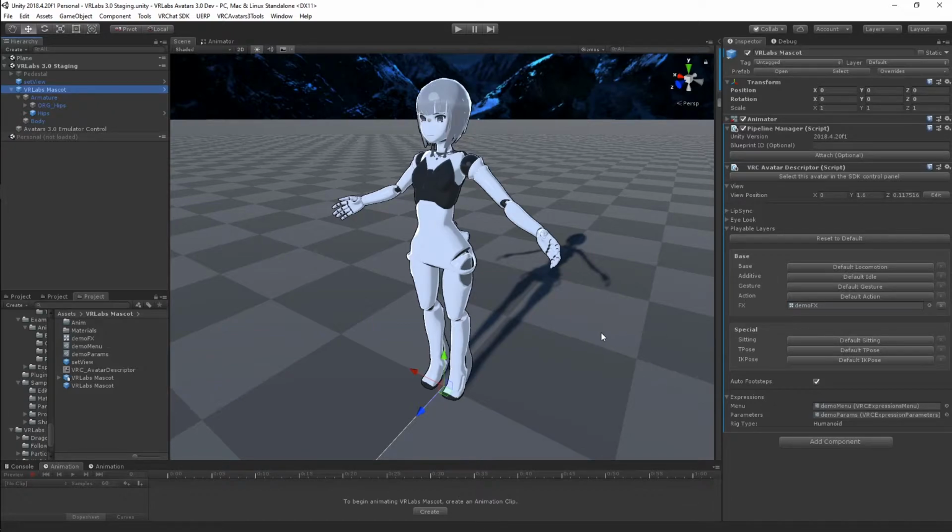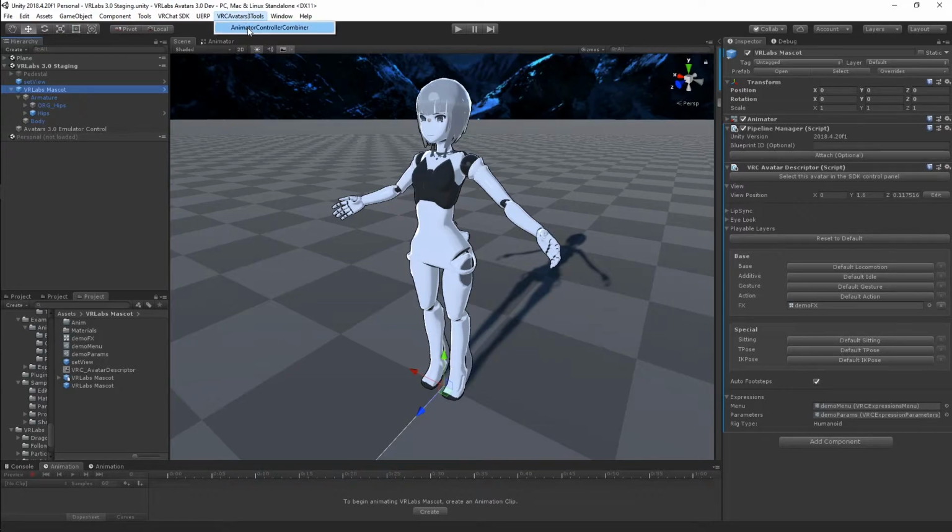So the first step in any of our setups here is that we're going to need to copy over our custom animator layers and parameters into your animator. And to do that, we're using an asset called VRC Avatars 3 Tools, which you can get on Booth. And in the future, we will have our own in-house developed asset that does this and more to simplify the process even further. This is just what we've got right now.